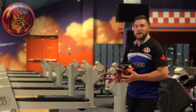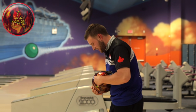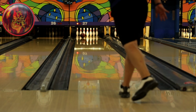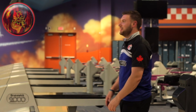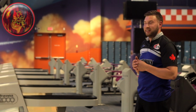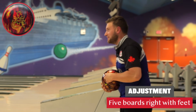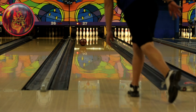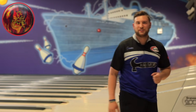So now we're lined up with the Raw Hammer. Let's go back to the Scorpion on the same line, see how much stronger it is. I think this will go right through the face. Well, there you go. Now you can see there's a lot of difference. Even though it's very minimal as far as performance levels, it's a lot different on lane. Let's move about five right off of that. This should pack it, and we'll send it back to the shop on that one.